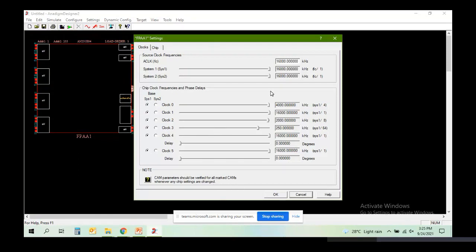This is clock settings. Why clock for FPAA? Because this FPAA is implemented based on switched capacitor technology. Do you know switched capacitors? Switched capacitor is a technology where you use switches and capacitors.